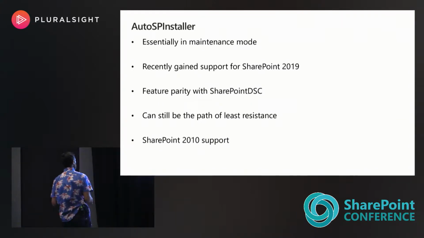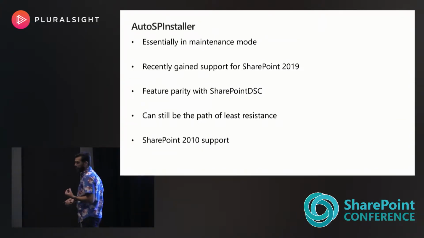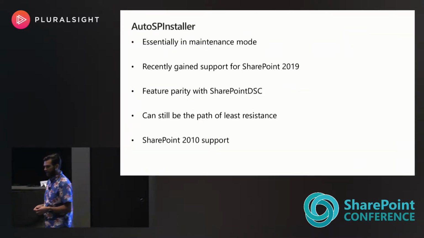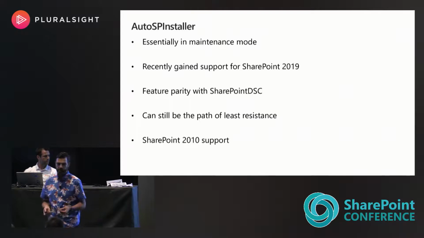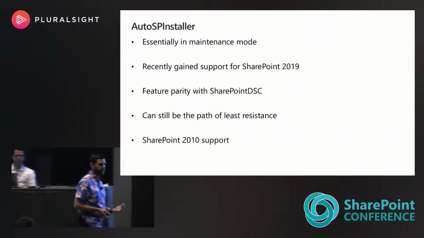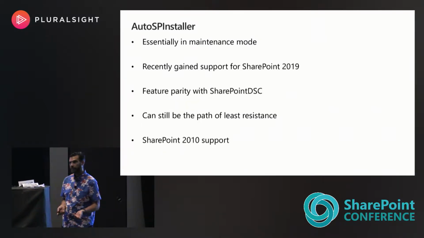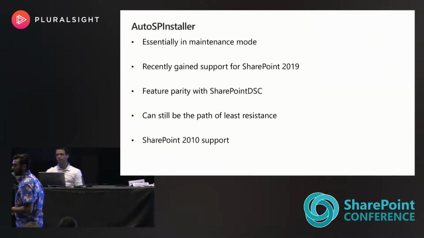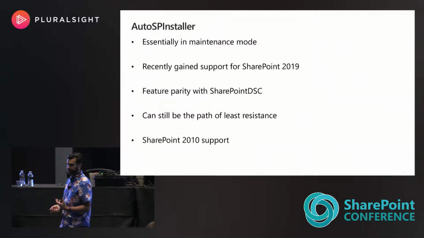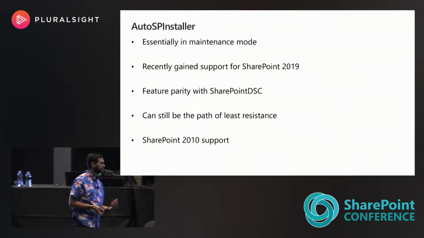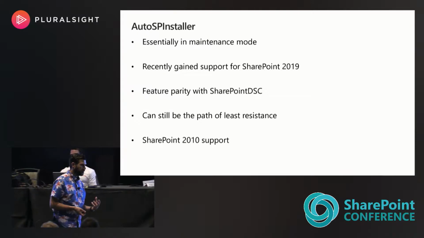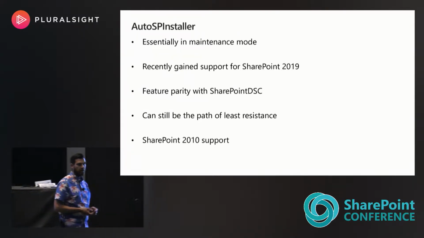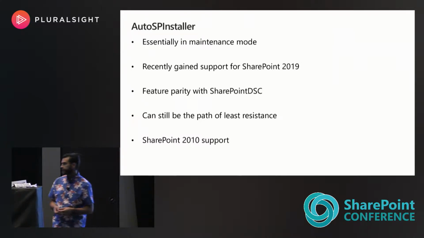Having said that, it can still be the fastest way to get yourself a farm built. And I say that only because a lot of people are familiar with it. There's not a lot of learning curve to get into something with AutoSPInstaller, especially if you've used it before. DSC, although very, very powerful, at least what I've found is that it has a bit of a learning curve to it. So if you want to get yourself a farm built quickly and no fuss, no muss, then AutoSPInstaller can still be a viable route for that.